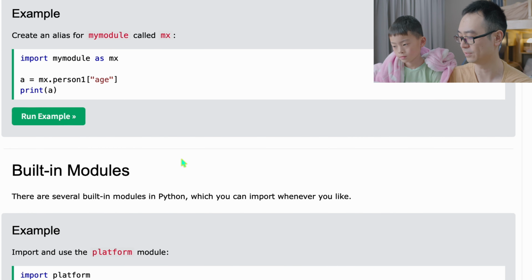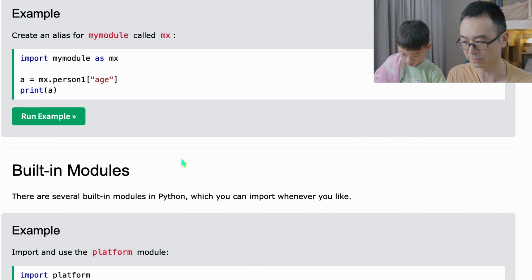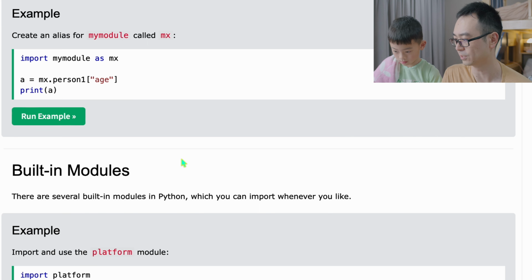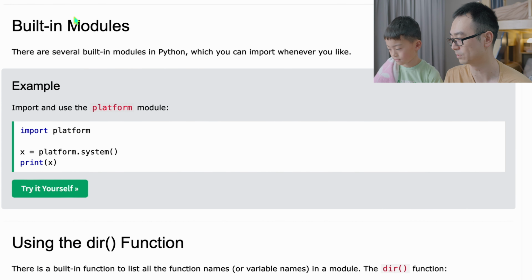So you have different files, and even as your project grows bigger and bigger, you can manage your project file by file and then function by function. When you're coding, you just focus on one function inside one module and do your small things, and then that will be called from outside. When you use it, it's like using Lego pieces grouped together to become your big project. We have talked about those built-in modules, those standard libraries before, like the random module, the datetime module, all those things, right?